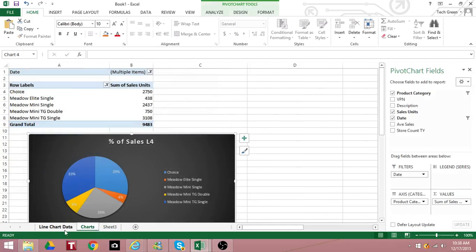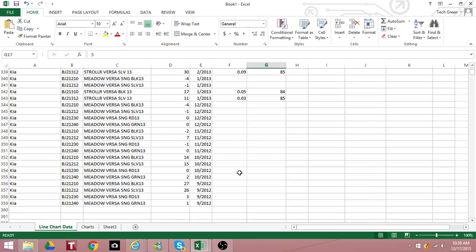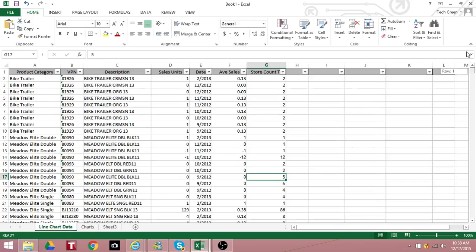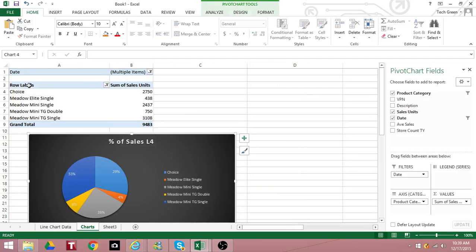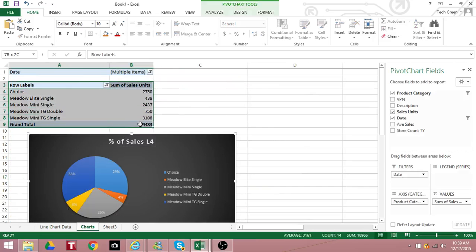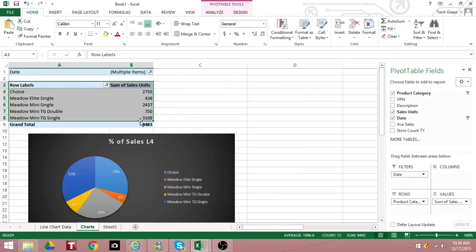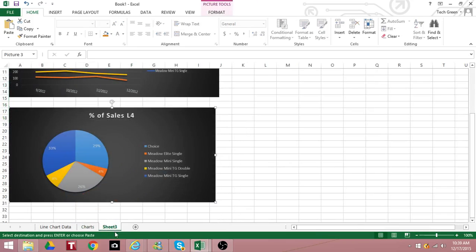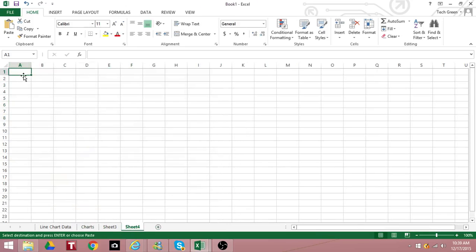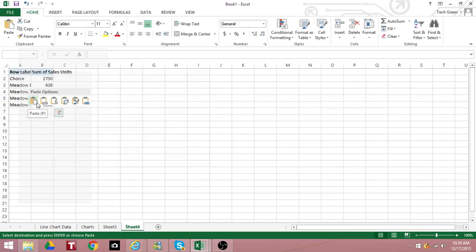So that in a nutshell is pretty much how you create pivot tables if you were just given a whole line of data and you were told to extract certain information from it. But if you were just given this, then you could just take that and create a chart the same way. Well, I won't say a pivot chart, but you can create that. So let's go here, and you were just given this data. Very simple data.